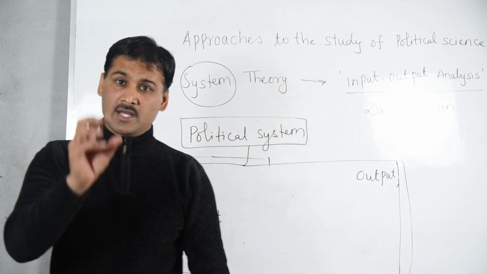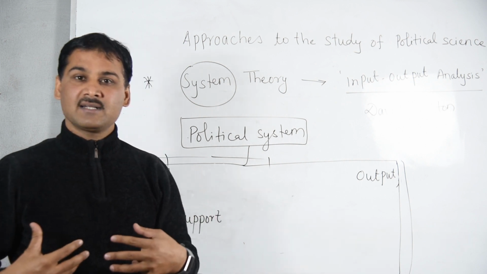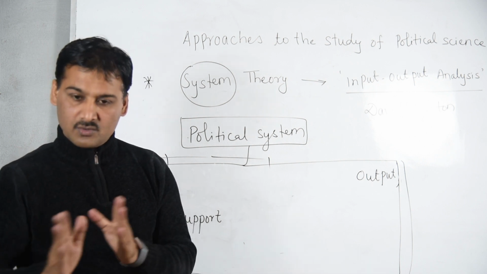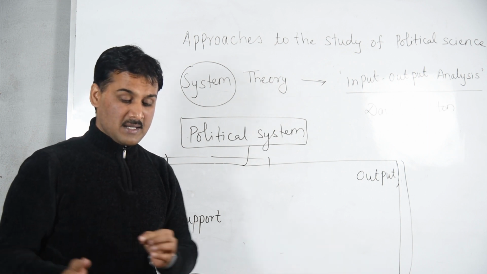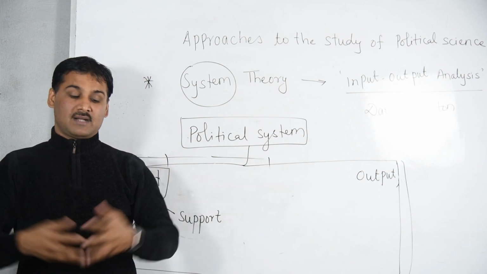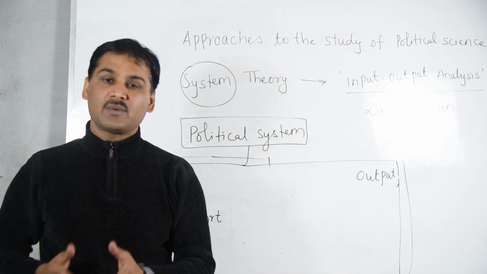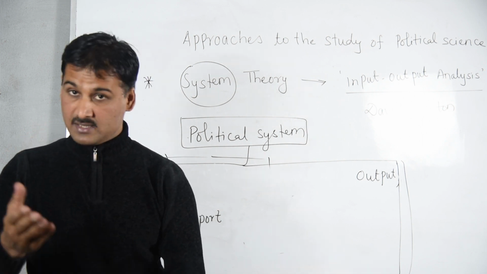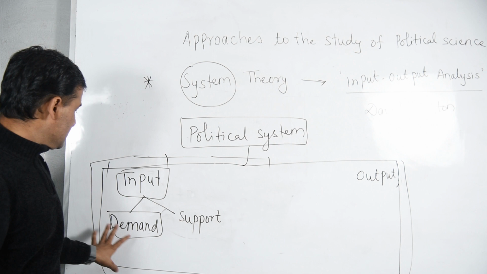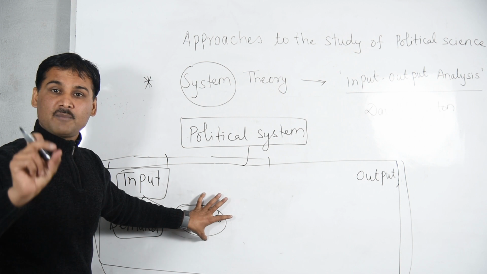As already mentioned, support can be both direct as well as indirect. Direct means simply people accept that, people simply follow that. That is simply related to a direct relation. And sometimes the indirect support is for the attitude, like sentiments and attitudes that were developed in line with the actions made by the government, by the authority. That is the indirect way of support. So sometimes the political system may face support stress.